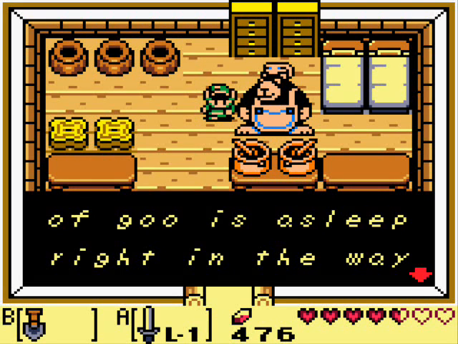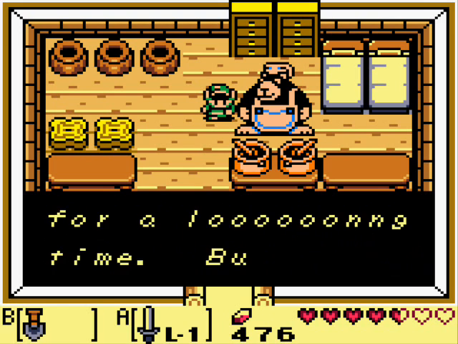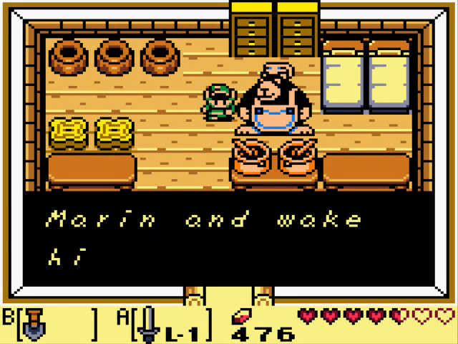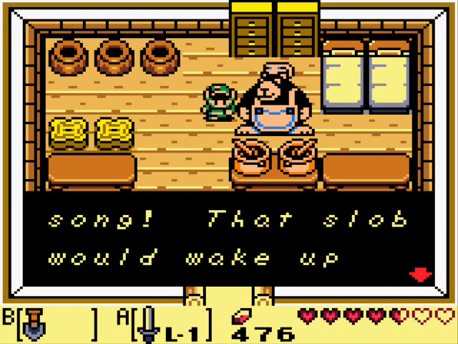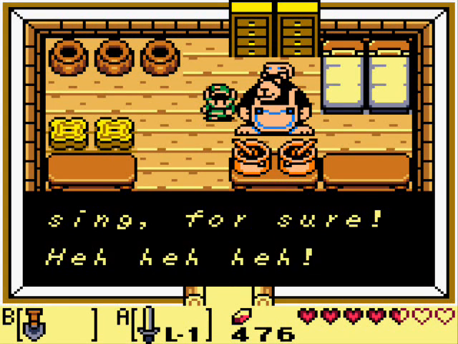Ha! Yeah, I know, that tub of goo is asleep right in the way to Yarna Desert. Once he's asleep, he won't budge for a long time. But hey, take little Marin and wake him up with her song. That slob would wake up with a jump if he heard her sing for sure.